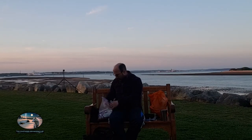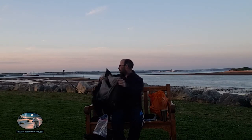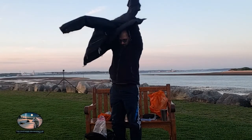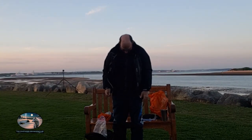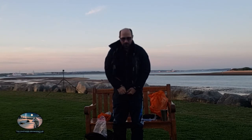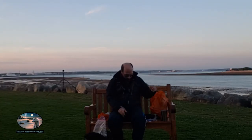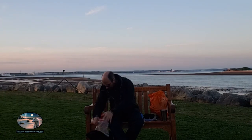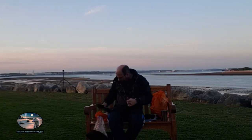Right, so we need, if I put my jacket on, if I stand up, use it as like a windbreak. There you go. Right, that's why I bought the jackets. It's okay wearing like a fleece, but you need like a windbreak, which is like a jacket really.